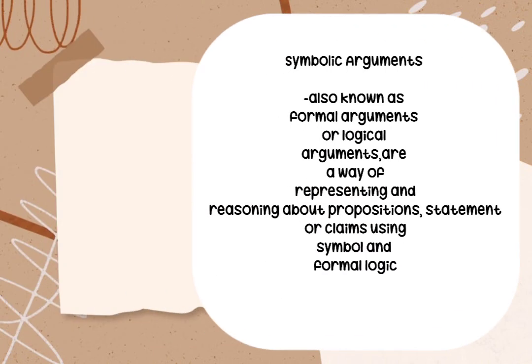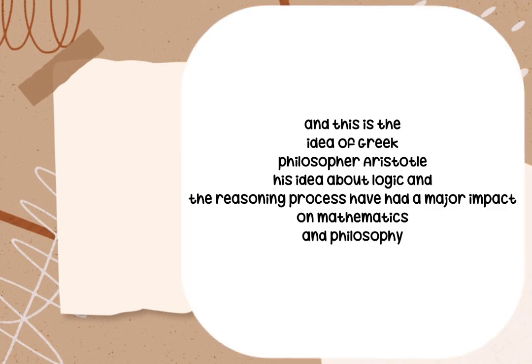The symbolic arguments, also known as formal arguments or logical arguments, are a way of representing or reasoning about propositions, statements, or claims using symbols or formal logic. And this is the idea of the great philosopher Aristotle about logic and reasoning, a process that had an impact on mathematics and philosophy.